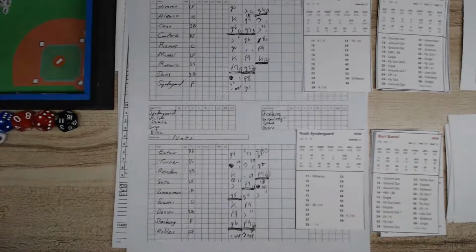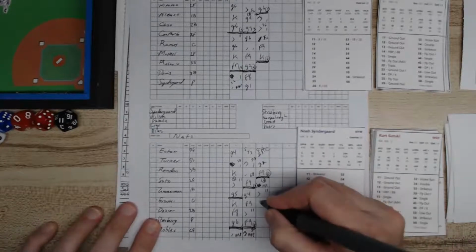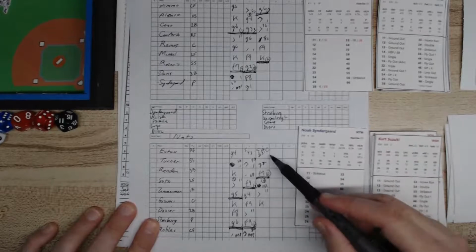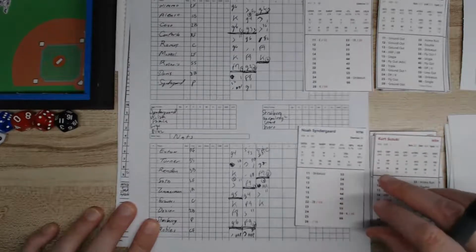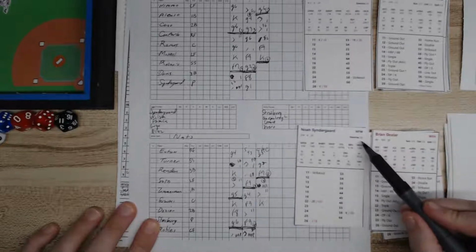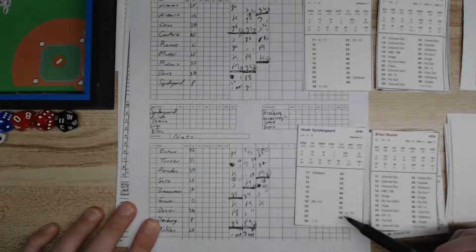Kurt Suzuki, here's a pitch. And that is a snake eye. Snake eye is a strike 3. And Syndergaard gets some. Let's see, 18, 19, 20, 21, 22, 23, 24. We're still good. Once we pass the stamina, then we've got to start reading the second number, which is really not a good number to read for a pitcher. So there's 1 out, runner on second.